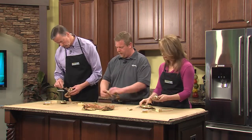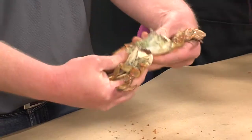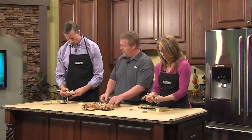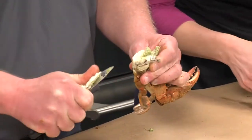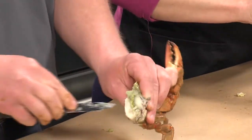All right, once we got that done, we're going to take him and snap him right in half. So we're going to end up with two pieces. Now this is why I personally left the legs in. We do need a knife. We're going to trim just this little bit of shell right there in the center, right there out of the way. And you can see how that kind of opens up the end of all the crab meat through there.